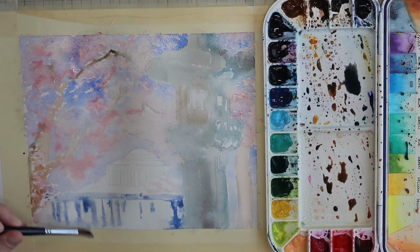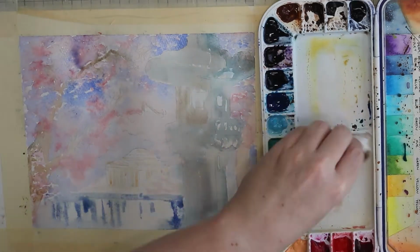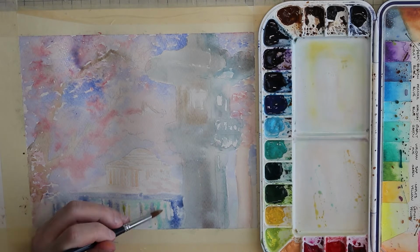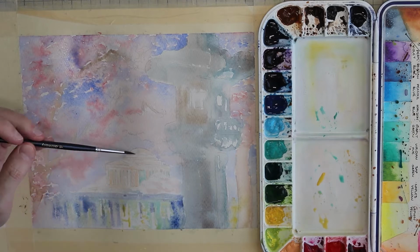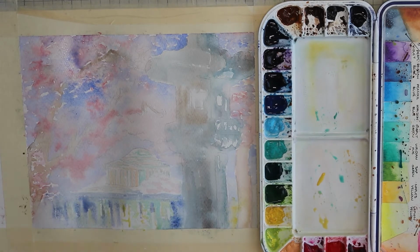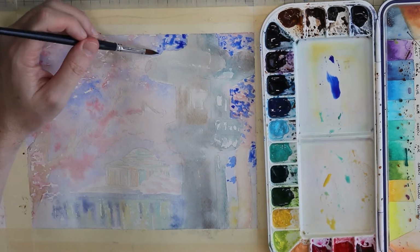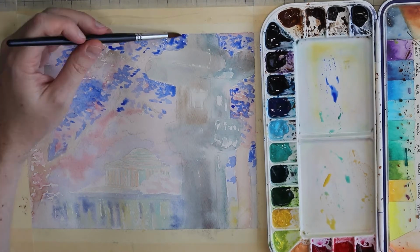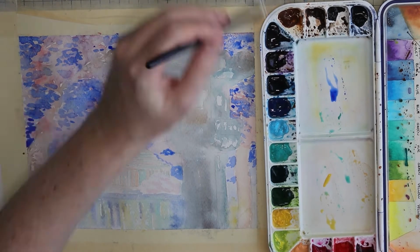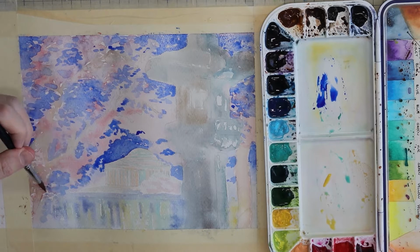While you watch this painting unfold, I thought I would share some history and information I've researched about the subjects in this landscape scene. The tidal basin itself is partly natural, but mostly man-made. It has a total area of 107 acres. And it's surrounded by many Japanese cherry trees, and also various significant monuments and ancient Japanese artifacts. The most notable monuments include the Jefferson Memorial, which I'm painting in this painting, the Martin Luther King Jr. National Memorial, the Franklin Delano Roosevelt Memorial, and the George Mason Memorial.